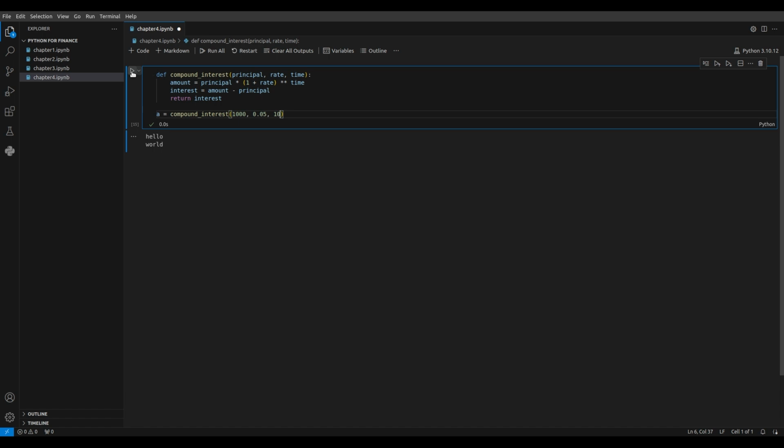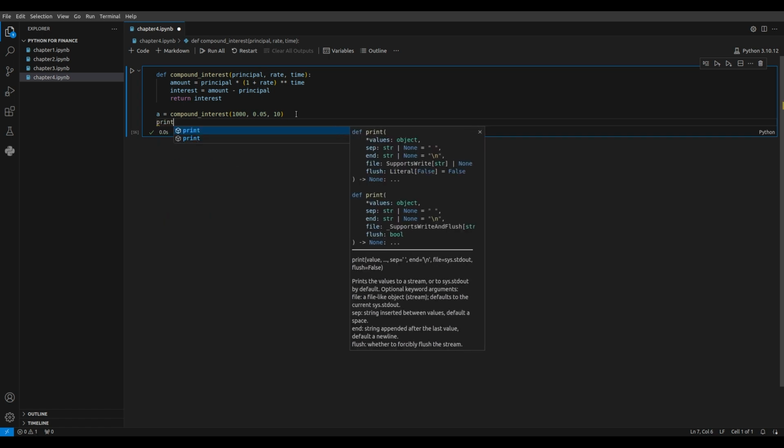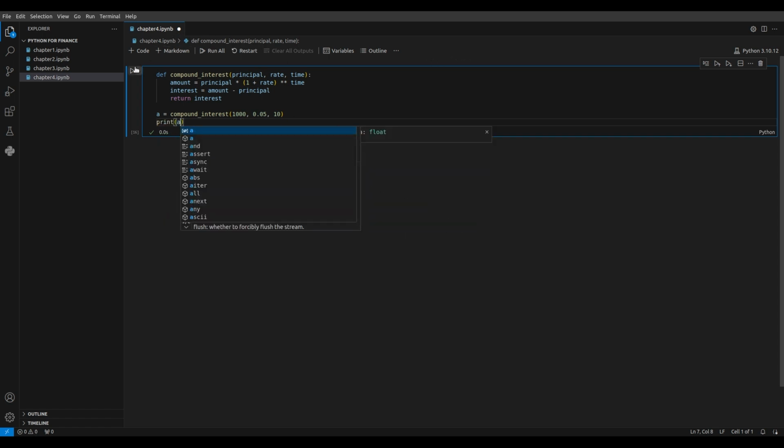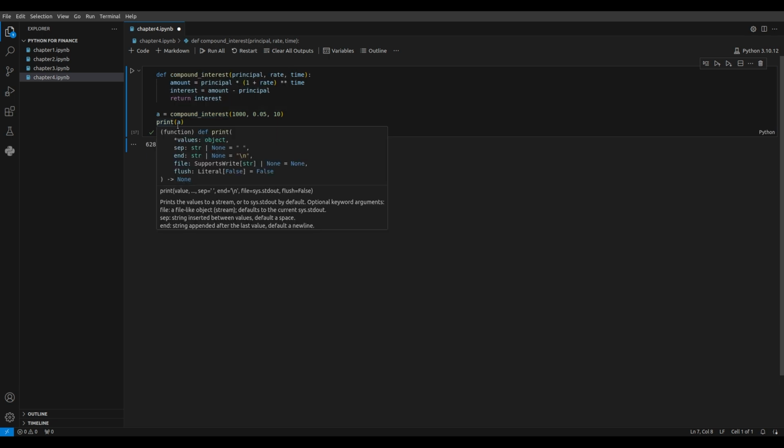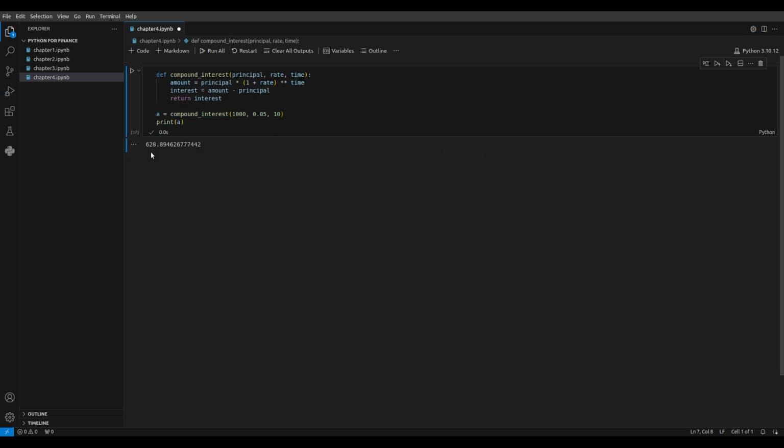Okay, so if I run this, well, we don't see anything happening. We didn't do any prints, but it worked. The function compound interest did the computation of the interest with those values for our parameters, but it simply stored them in this A variable. So if we want to know what is A, what is the value of these interests, well, we have to do print A. Very easy. Okay, great. Let me run it. And we can see that this all amounts to an interest of almost 630.